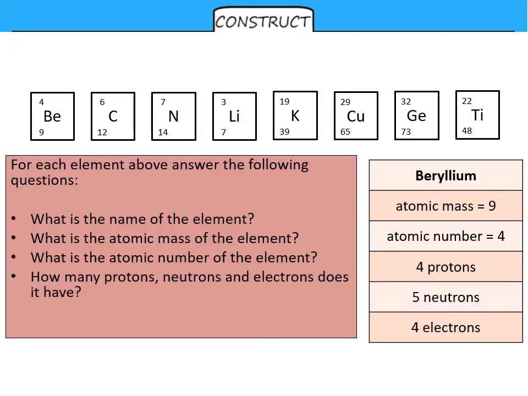Again, here are some more isotopes for you to practice. For each one, beryllium, can you work out the name from your periodic table in your planner? From the numbers there, read off the atomic mass, atomic number, and then calculate how many protons, neutrons and electrons are present in each one. We've done beryllium on the right there, Be, as an example.